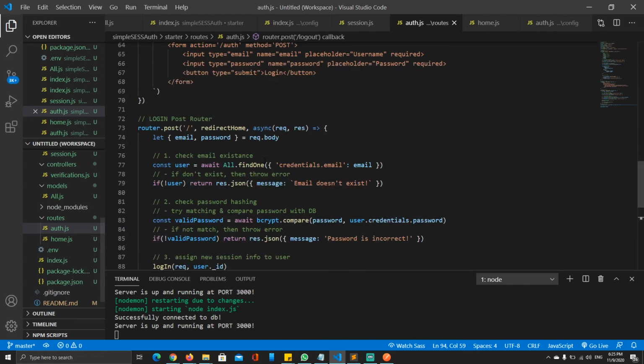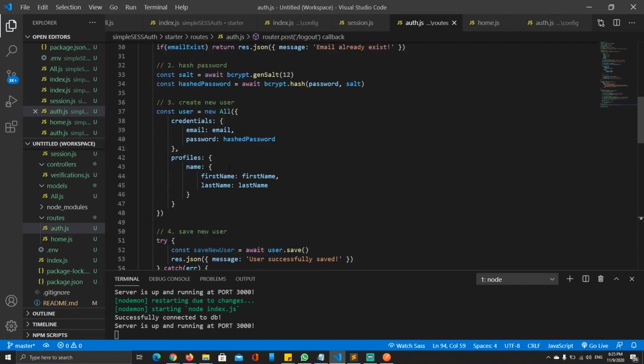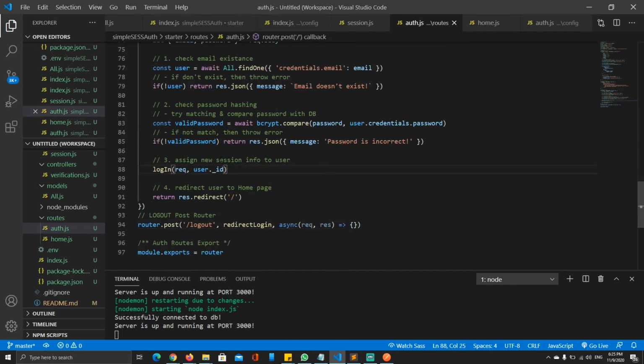So whenever the user tries to log in, we're going to assign new session info to the user, right? That's why we call this function, which is going to receive two arguments. Why request? Because we're going to get the session from the request.